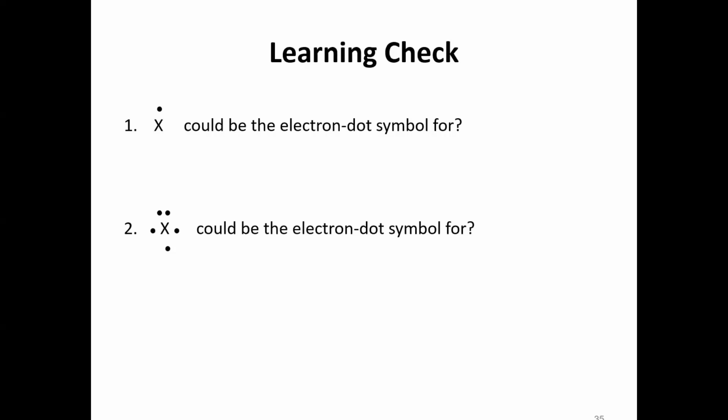So if I show you a symbol and just give you X with 1 dot, what could this be an element of? So which one could this be? And the answer would be anything in group 1. So it could be sodium, it could be potassium, just anything in group 1 that would have 1 valence electron. If I showed you number 2, if we're counting for number 2 has a total of 5 valence electrons. And so this would be anything in group 5.